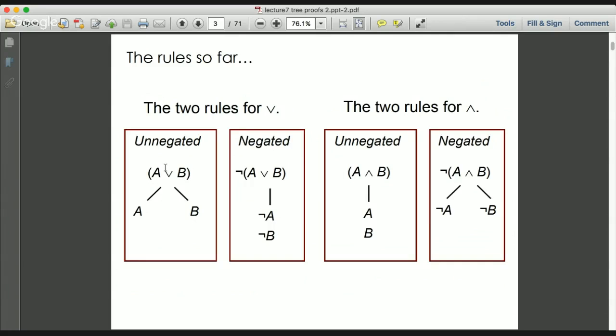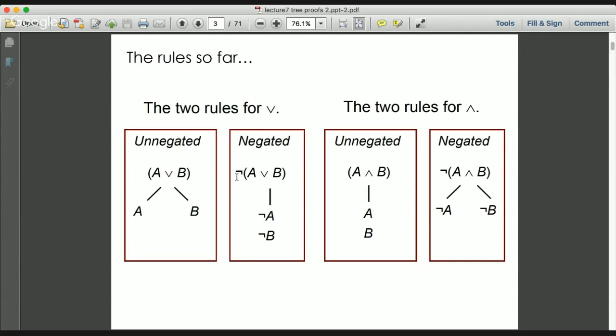So intuitively, think about it. If you've got A or B, then what you need to do is consider one case where A is true and another case where B is true. So if you've got two separate branches going on, you know you've covered all the ways in which this thing could be true. Exactly. That's the key thing I think we need to work out. It's all the ways it could be true, and then you end up with the branches for all the cases it can be true, and then that gives you your truth because you're searching for truth all the time. Right, and just writing them like that. And therefore, the reason it's better than the table, of course, is you don't then have to consider all the not truth cases, and that's why it's so much easier. Exactly. Yes. Okay, good.